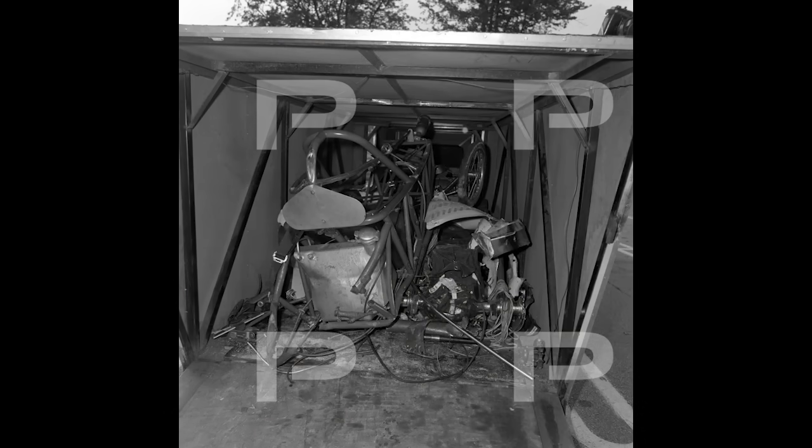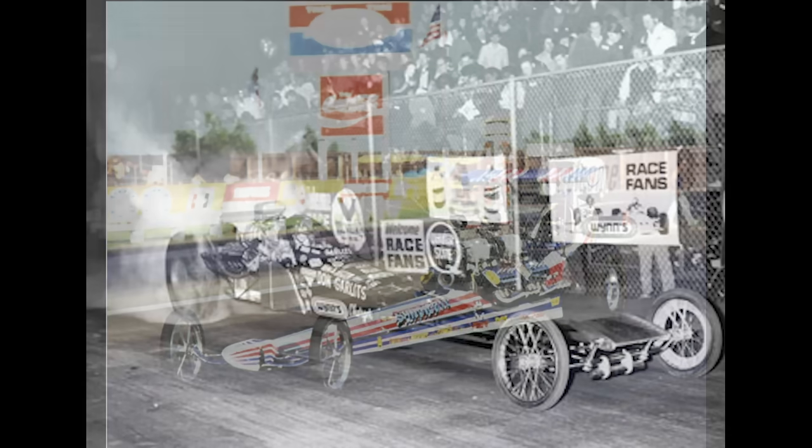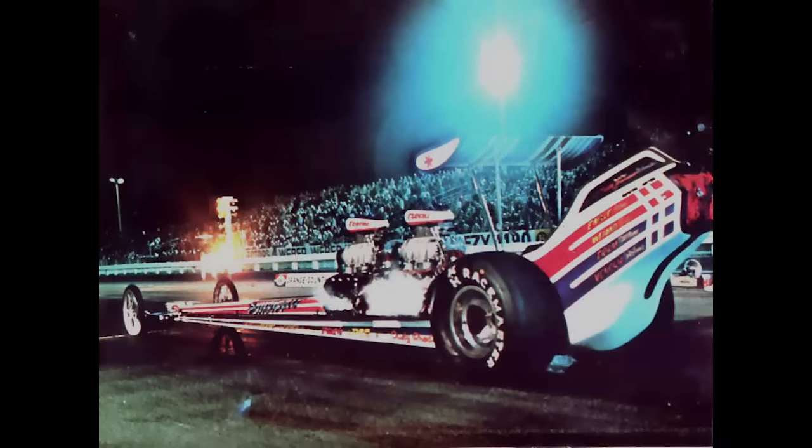Let's start by going back to 1971 and looking at the Syndicate, the twin-engine, front-motor, top-fuel dragster. As most hardcore lovers of drag racing history know, the early 1970s were a time of revolution in top-fuel drag racing. While there had always been rear-engine dragsters in the sport, the debut of Don Garlits' car at the start of the 1971 season, Swamp Rat 14, marked the definitive beginning of the end of the slingshot dragster as the premier style of acceleration machine in the top rank of the sport.